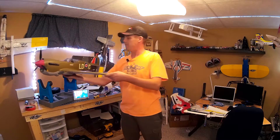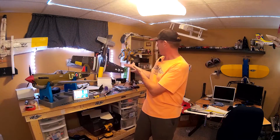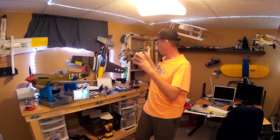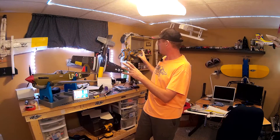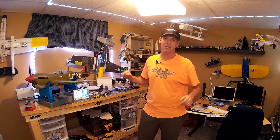I also have the P-51 Mustang from Hobby King and True Airfly, ready to go. It's all bound up and checked and everything. I've flown that one before. The biggest issue I always had with it was that horrible color scheme, so eventually there's going to be a lot more yellow and vibrant colors to it. I've been told the P-40 likes speed, and I know the P-51 likes speed.